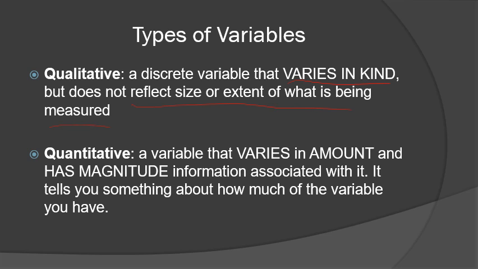You can assign numbers to qualitative variables. If I assign a 1 to a Ford, 2 to Chevy, 3 to Toyota, it doesn't mean that Ford is greater than Chevy, or that Toyota is greater than Chevy, depending on what direction you're looking at it, because the numbers are just arbitrary, they're just placeholders. On the other hand, quantitative does vary in amount and has magnitude, meaning that it's something like height, weight. Even finishers in a race vary in amount: first place is ahead of second place is ahead of third place.